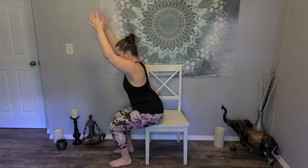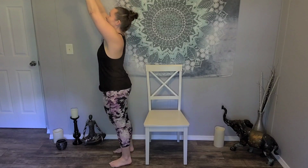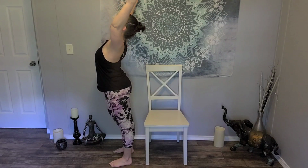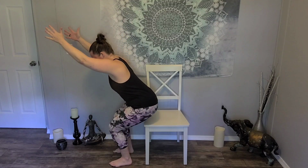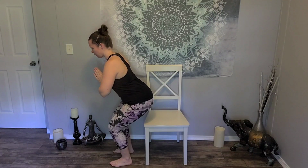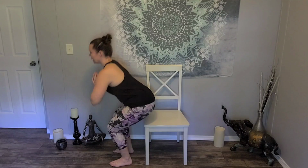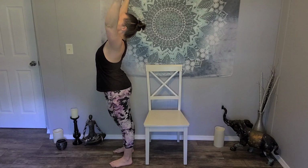Breathe, really lengthening here. Inhale, nice and tall. We're going to do that one more time. Exhale, slight back bend. Inhale, tall. Exhale, chair. Still breathing in your chair pose. Now, if you have shoulder issues, you can bring those hands to heart center or to the hips if you need to. One more deep breath. Inhale, nice and tall. Exhale, mountain pose.